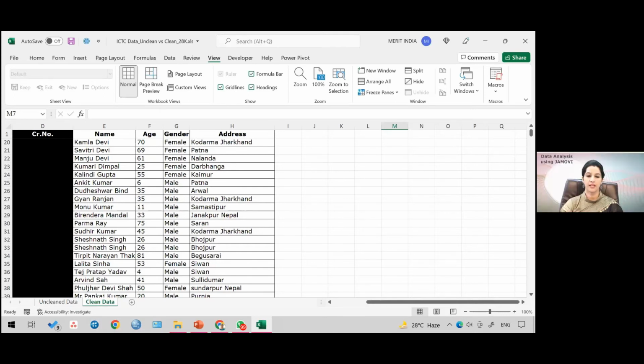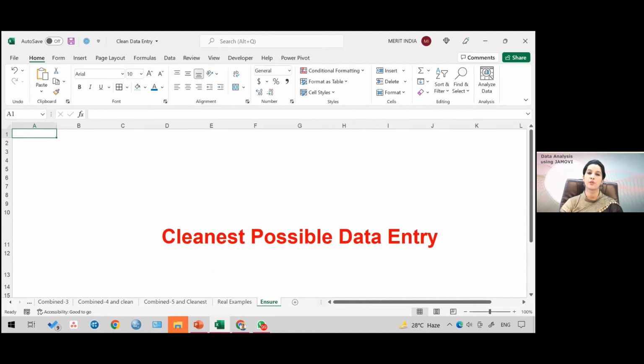So now this is again something you can see here: female, male, all those things are okay. But again, there was a problem with the address. So whenever we are doing any research, whether it is a project or a thesis, although in that case the data number is less, maximum 150, 200, when you are doing a big project, we put a lot of thought into the cleanest possible data entry, because out of that you can make a dashboard.